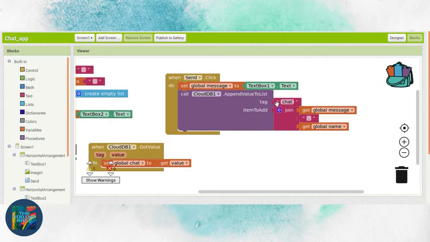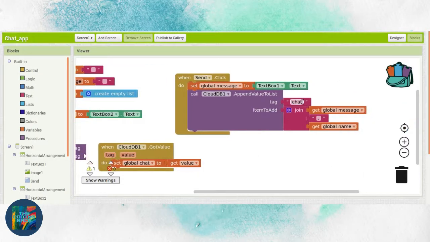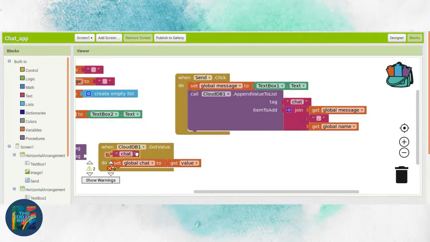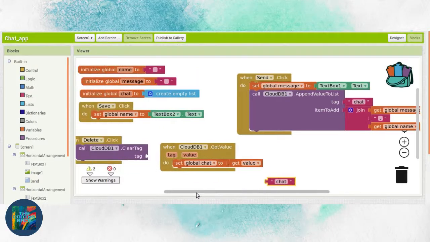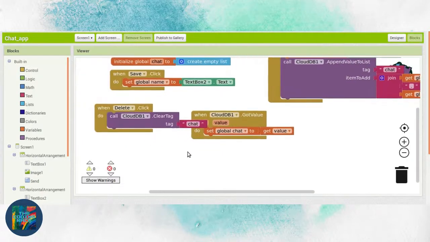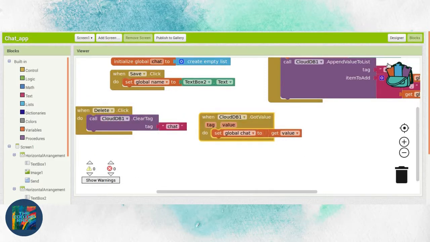To add value, this tag, this same text you want to paste it here. So I will copy this text. So just right click on it and duplicate and drag and drop it to this delete called cloud db clear tag. So this is the tag I have written here. Okay, next we want to add one variable.